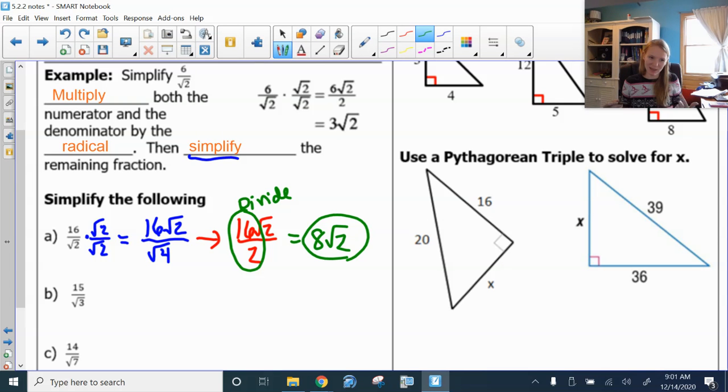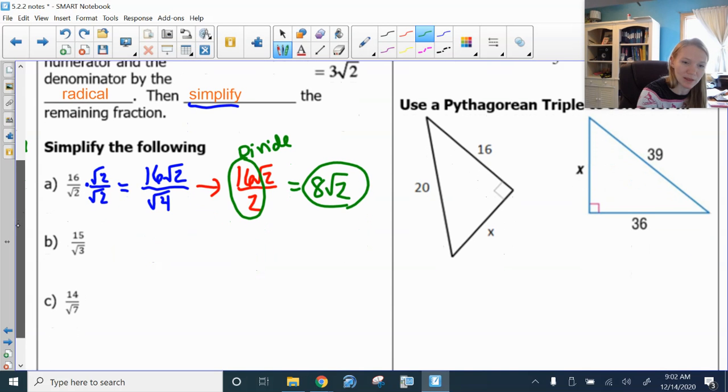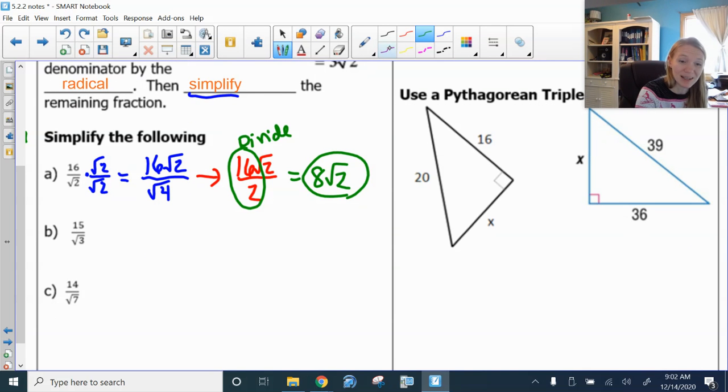So you just divide the numbers and then you keep the radical, because you're really multiplying the radical to move it up, and then you're ending up with a whole number on the bottom that you can divide. They can't always divide. I just gave us some examples that did, so that you could see another way to look at them. Maybe I have space to put one in there that doesn't divide. Like 15 over square root of 3, I would just multiply by square root 3 on top and bottom. That would give me 15 square root of 3 on the top.